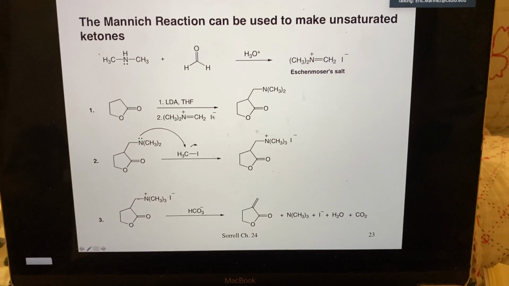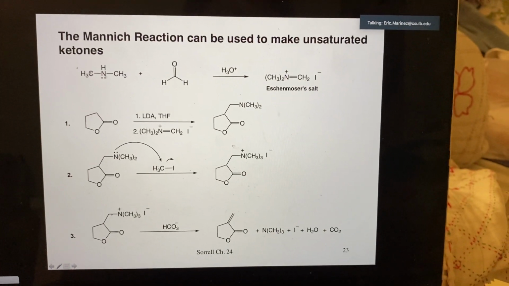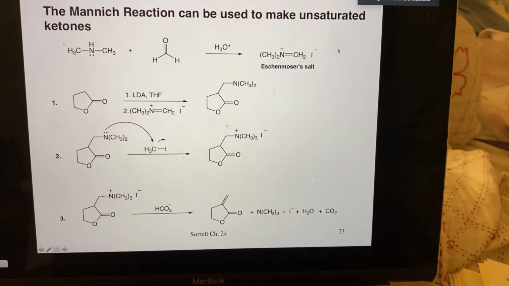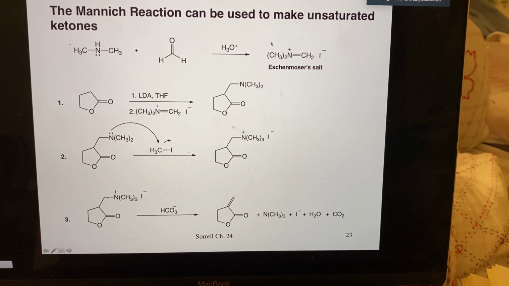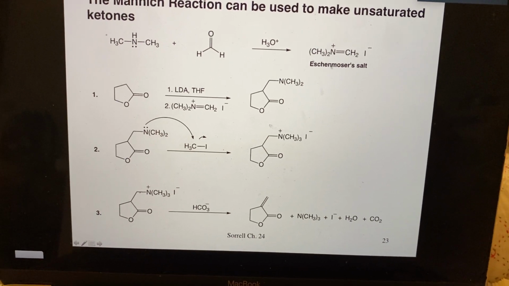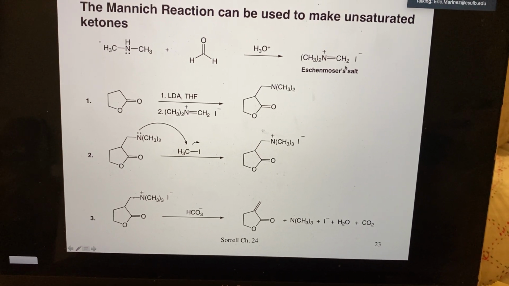Now, just a couple things here. You can take formaldehyde and treat it with certain types of amines. If you specifically take dimethylamine and do this, you could actually isolate this. And this salt here is a famous salt. Eschenmoser won a Nobel Prize for his work in developing a synthesis. He won a Nobel Prize.